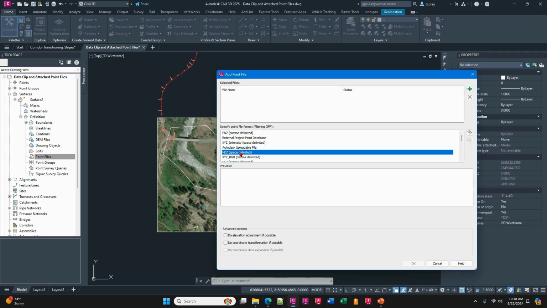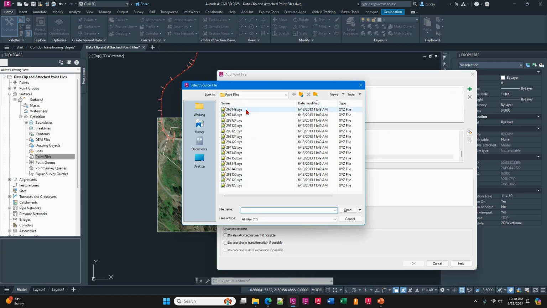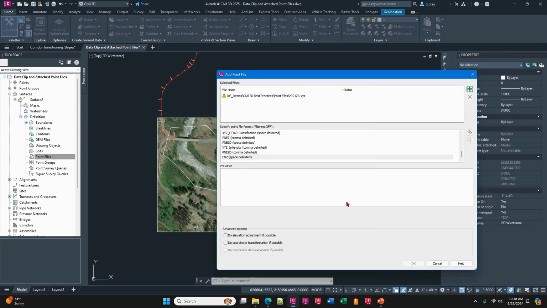So my format is ENZ, easting northing elevation, space delimited. And I can pick all these files at once. Okay, so I don't have to go one at a time 15 times. Now it's evaluating them.